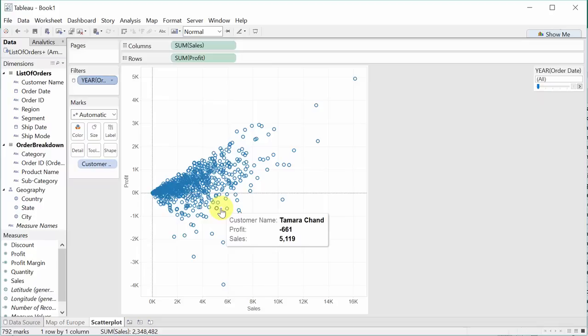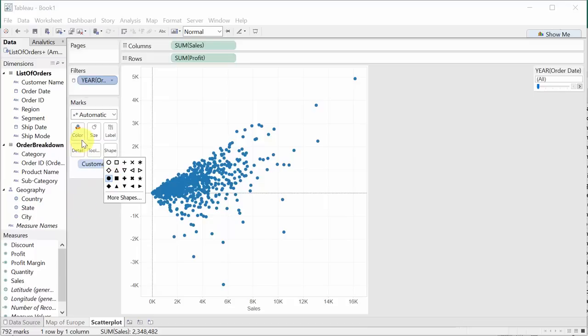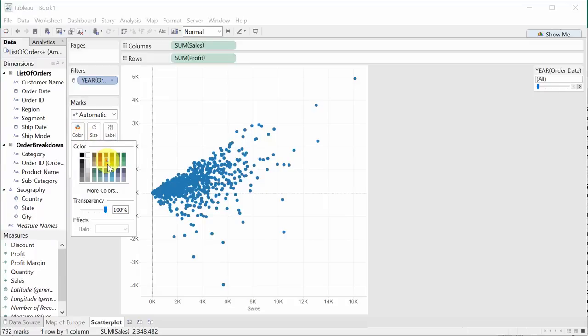Okay. Now the next thing is you can see the dots, but they're kind of all over. It really doesn't tell us much. We can highlight each one, but if we put some color in here, things might change. Also, if we change it from an open circle to a closed circle, that might help as well. So let's click on shape first. Let's change that to a closed circle. And then next, let's go to color. Let's change the color scheme.